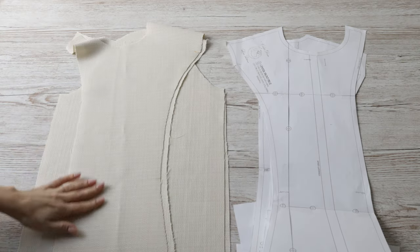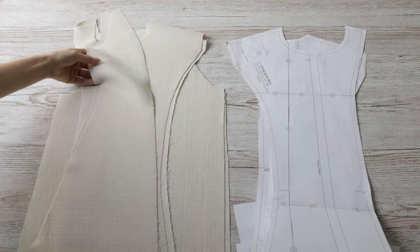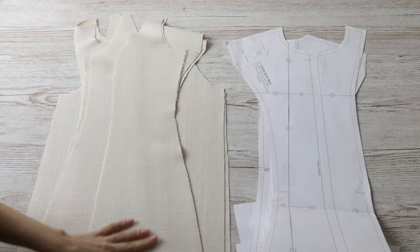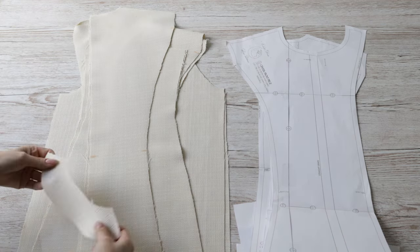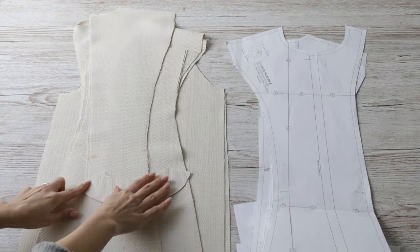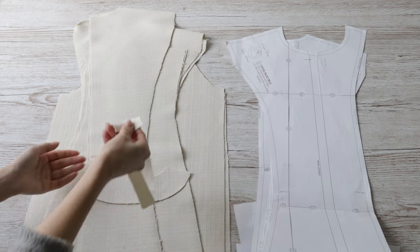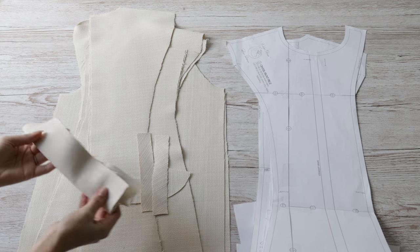2 sleeves, 2 center front parts, 2 side back parts, 2 side front parts, 2 center back parts, 1 neck facing part, 2 bias for the sleeves, and 2 cuffs.